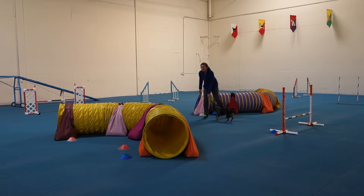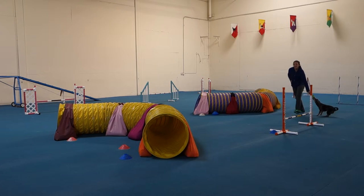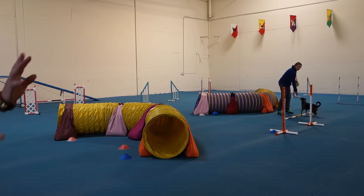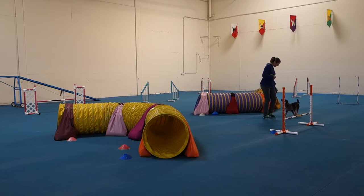I'll give you a little tip if your lineups suck. Don't do this. You don't get to do it. Teach your dog to go between your legs to line up. If you haven't gotten the lineups on your side set up yet, forget about it. Because you can just go, what angle? I want my dog to take it. They're like here. Every dog in between your legs and sit, and you can step off and move over to the side. Now your lineup is perfect.